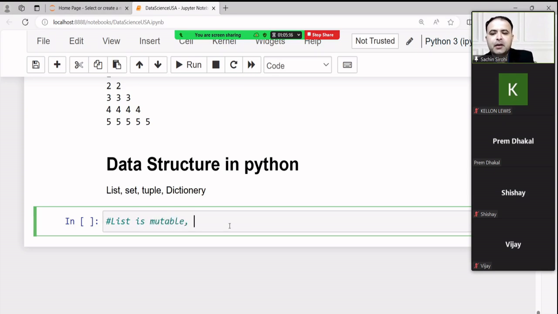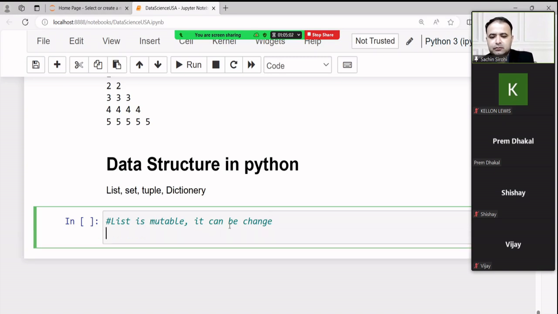List is mutable, it can be changed. So I am creating a variable, data. This bracket is the symbol of the list.